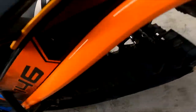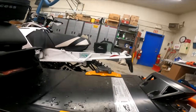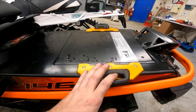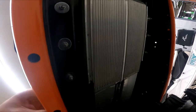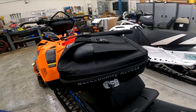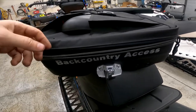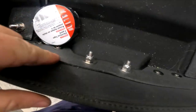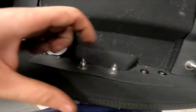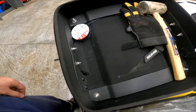Then you buy the link latches — I don't know what they're called exactly — and they just sit, you screw them down to the plate. When you get your plates they give you a template, square it all up, drill your holes, attach that, and it goes through the tunnel. When you get the bag you need to get those link latches too. The bag does not have pre-drilled holes on the outside, but inside on the plastic piece there are holes pre-drilled, so you just drill through and put your bolts through.